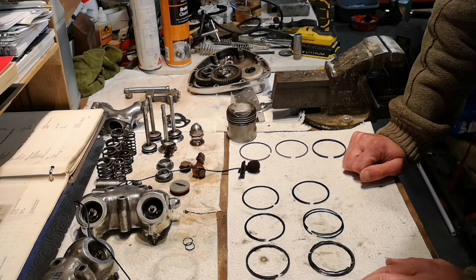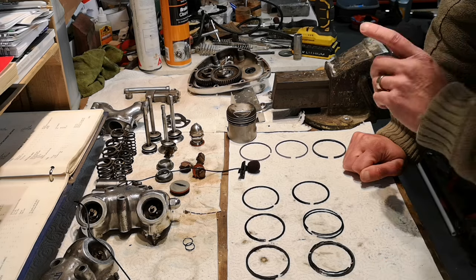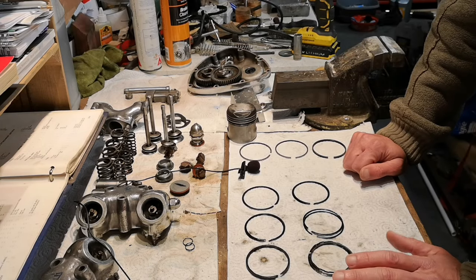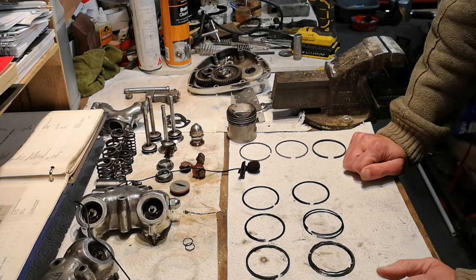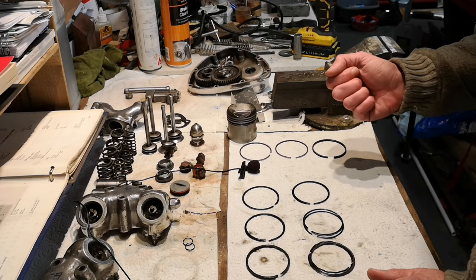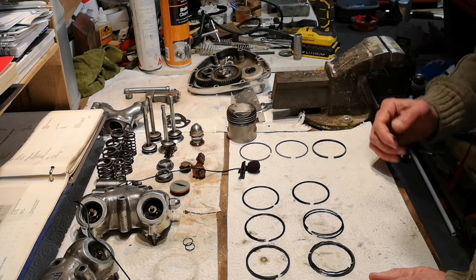But I got talking to him while I was there, because he's going to do a rebore on my barrels. And I looked at my pistons, and it said on the top of it, 001, right? I couldn't see the decimal point, so I assumed it was 10 thou over, so I thought it had been bored out. I measured the bore, and it seemed like a standard, but a bit bigger. And so that's a bit weird. It wasn't 10 thou over. And, you know, rebores generally go 10 thou, 20 thou, 30 thou over, whatever.